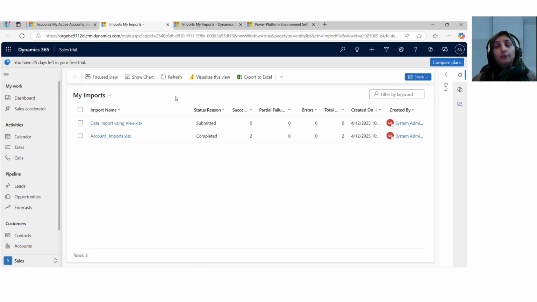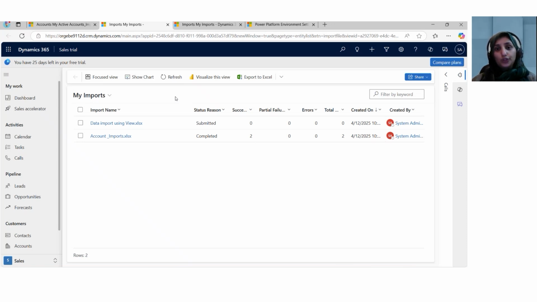So I personally feel like it is much easier to use a view, because you can modify your view to have only those fields which you really need to import or update data. You do not need to have all those extra fields.